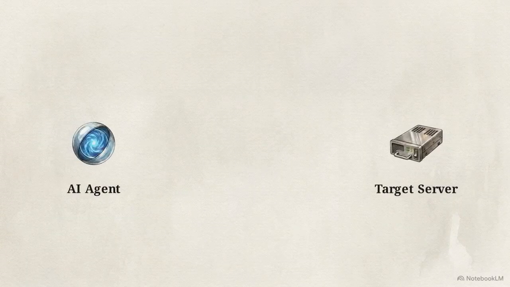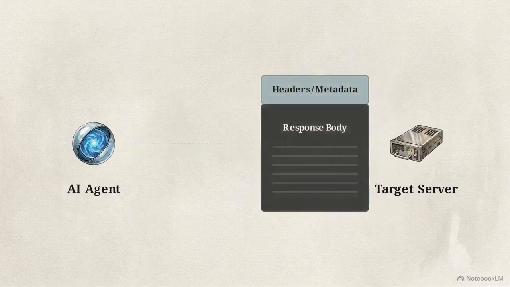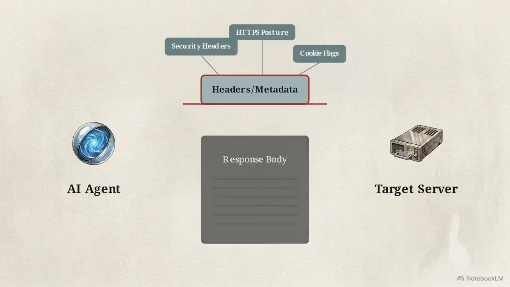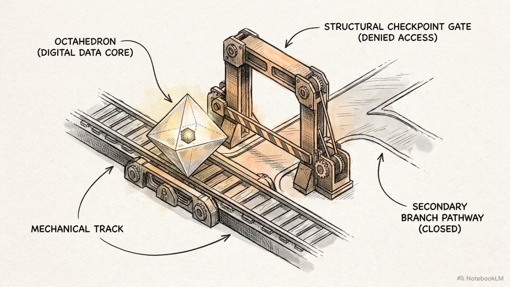Let's look at this flowchart to see how these constraints work in practice. First, the tool prevents crawling by using a single head request. It only asks for the topmost layer of metadata, things like security headers, and discards the heavy response bodies entirely. If a website tries to bounce the request to a new address, the protocol treats every single redirect as a hard checkpoint. It refuses to blindly follow links, forcing a strict reevaluation of the safety rules at every hop.